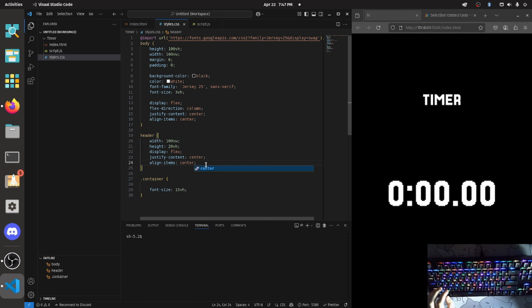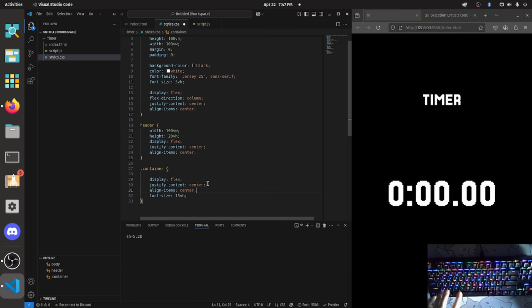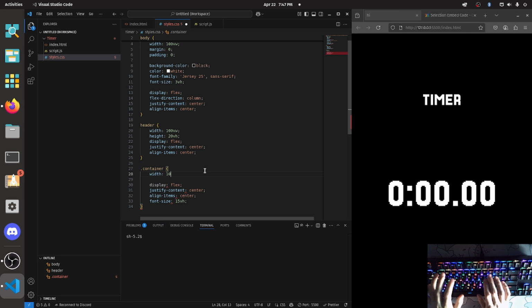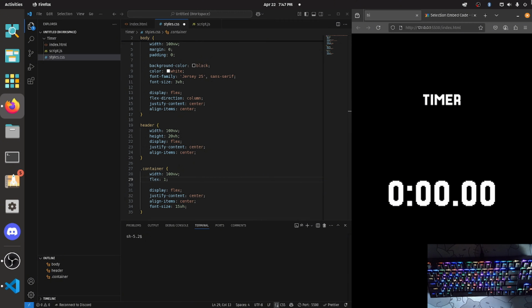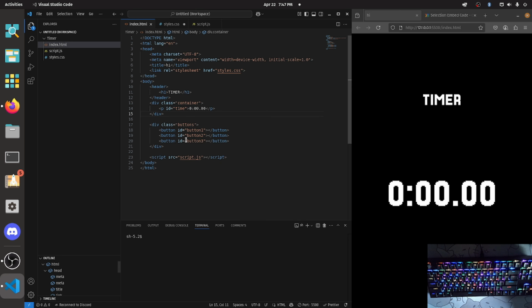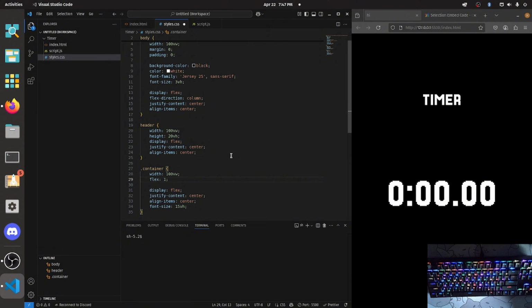Nice. The same goes for here. Width has to be the max, flex 1, because I wanted it to take all of the area not taken by the header and by the bottom. It was named buttons, very creative.